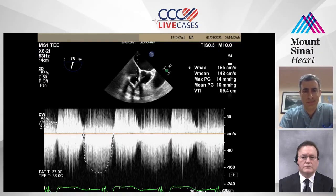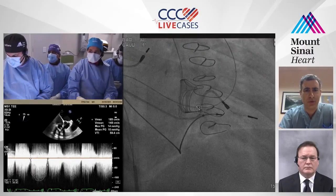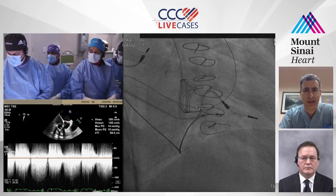I just saw for the first time that there is also mitral regurgitation, right? Yes. The question is how much mitral regurgitation there is. I'll show some data that in patients with moderate to severe both tricuspid and mitral regurgitation, just fixing one valve may not be the answer. So the carcinoid point of view is okay. Because when you replace the tricuspid valve, you're going to increase the preload to the left heart, and you can maybe expect the mitral regurgitation to get worse after the procedure and need a staged intervention.